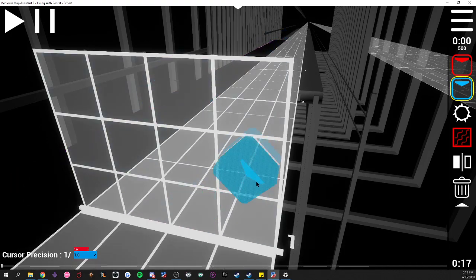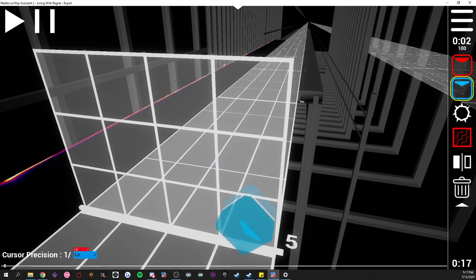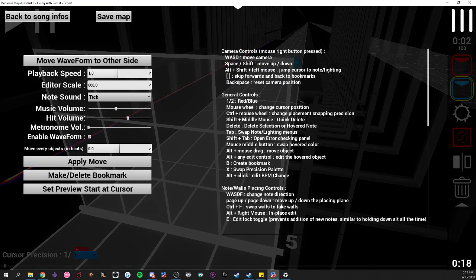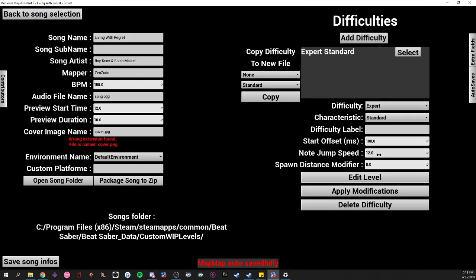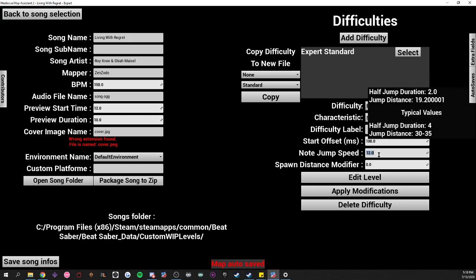So now that we've kind of explained the basics of mapping, different patterns, what might be good, what might be bad, we got all of our offset and timing set up correctly, let's go talk about note jump speed. Note jump speed is the speed that the notes come at the player. 12 NJS as it's set at right now, because that is the default NJS that the mapper sets it at, is very, very slow. Normally we would want to speed this up, so we'll make it a higher note jump speed.